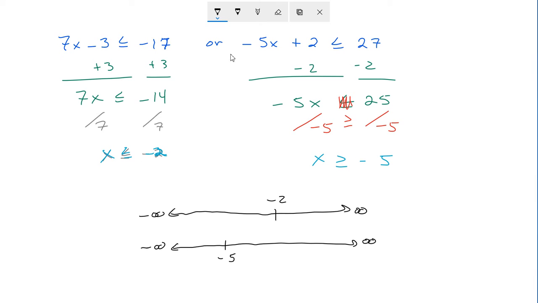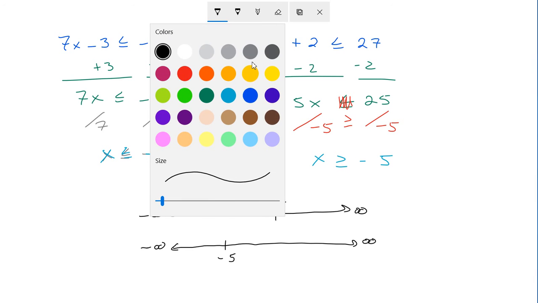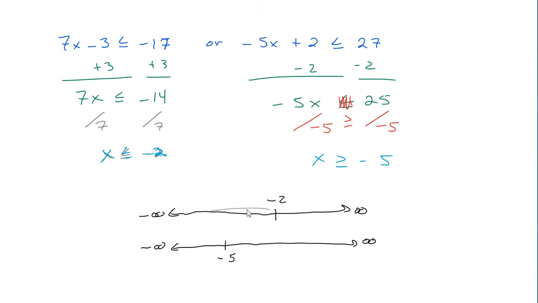So less than or equal to -2, which means I'm going to shade which way? I'm going to shade to the left of -2. And I can also include -2 itself because it's an equals sign. It's what's called a relative inequality, not an absolute inequality. It has an equals. Okay. Now, how about the -5? I'm going to shade to the right of -5.